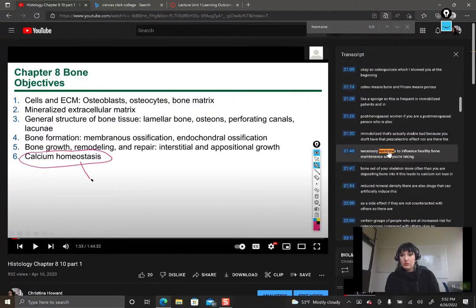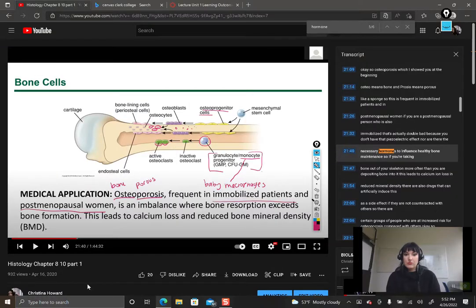How about this one? So in this case, I'm talking about osteoporosis, and I'm talking about the role of estrogen, estradiol specifically, in calcium ion and bone density, and applying that to postmenopausal women.